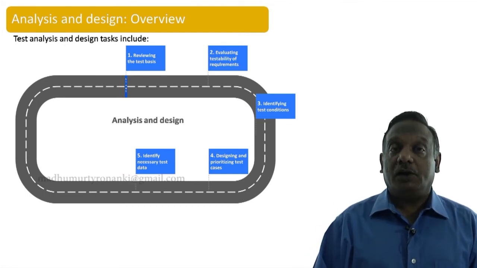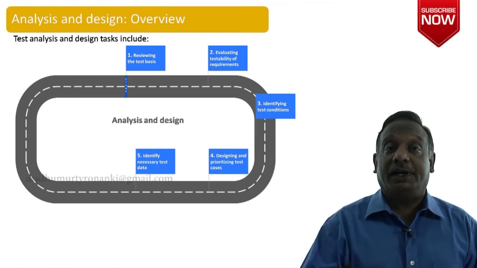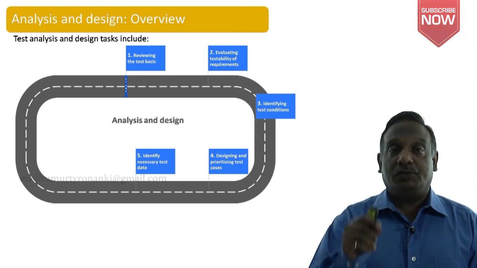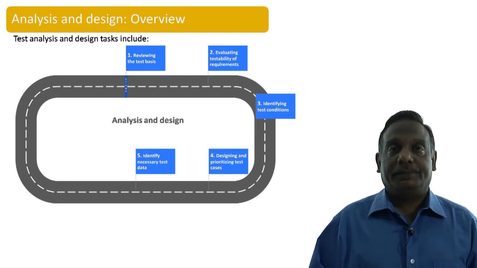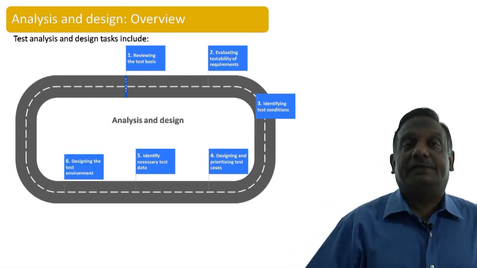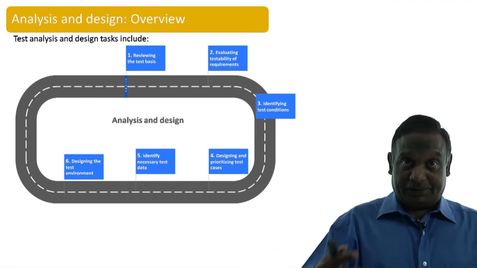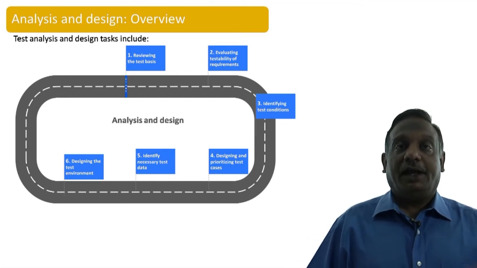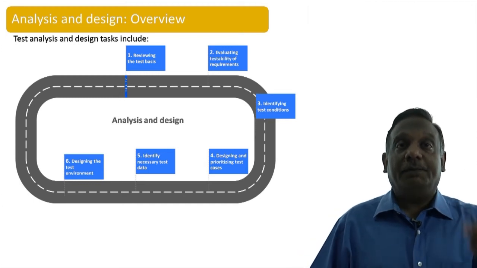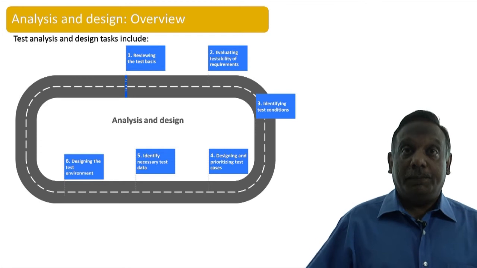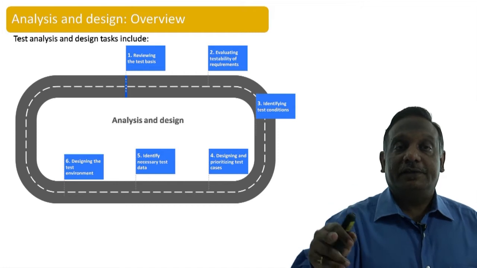Then the next step you have to do is, where will you test? What kind of test environments are needed for performing these tests? That is the sixth step, and we call it designing the test environment. So the sixth point is designing necessary test environment. So what is test environment? The place where we do testing, the hardware and software on which this software under test will be tested. So at the time of analysis and design phase, we must think and design our test environment. So that is our sixth step.